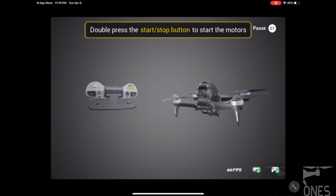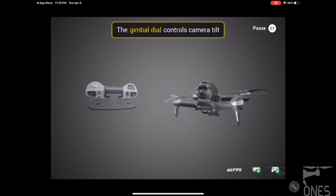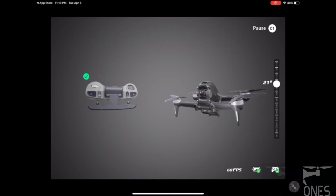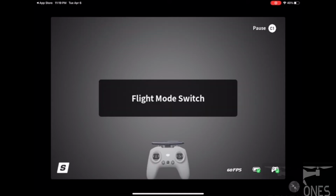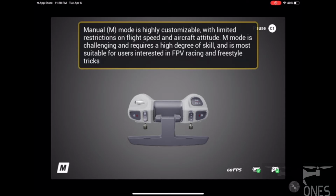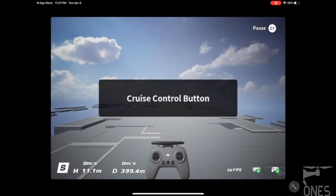Start and stop button, of course, to stop the motors of the props, and the props will be spinning. Now the gimbal dial: make sure you dial up, dial down, just to tilt the camera. Flight mode switch, we have 3 flight modes. Normal, of course, you're flying like a Mavic. Manual, which is pretty much acro. And sport mode.